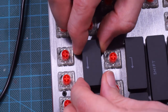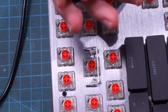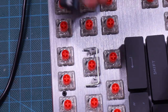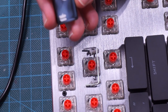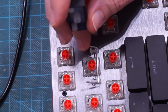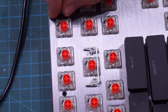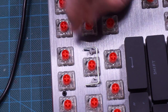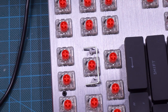yeah, not quite. And the reason is the stabilizers. Yep, they are custom. They are kind of coaster-like. It is similar to what Alps keyboards used to do, but yeah, not something that you can easily find on the market. So it's completely worthless to have Cherry MX stems and a custom stabilizer, because we cannot actually swap the keycaps.